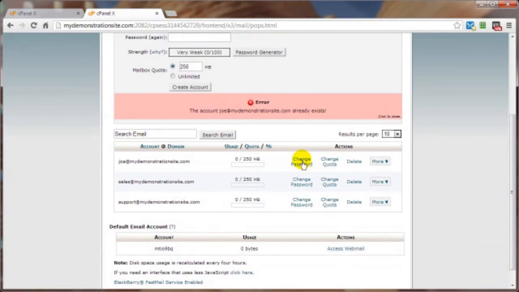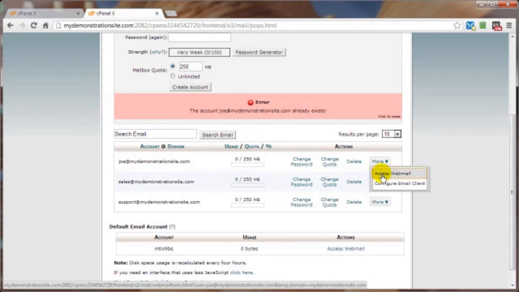That said, you can always come in here and change the password. You can change the quota right here. That's what I was talking about here. And you can always just delete it here. Let's go ahead and see what's under the more options. Oh yeah, you can access the webmail account and you can configure an email client. This email client they're referring to here is kind of like your Outlook Express, or I think that might even be gone now, Windows Live Mail, or like in my case, I use Thunderbird, which is made by the folks that create Firefox. So we take a look at the Access Webmail.